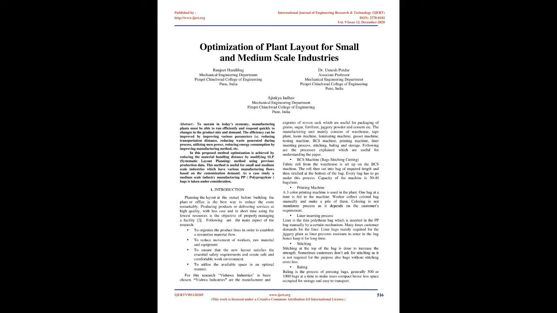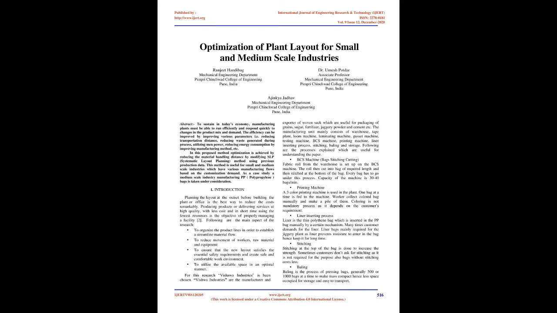1. Introduction. Planning the layout at the outset, before building the plant or office, is the best way to reduce the costs remarkably. Producing products or delivering services at high quality, with less cost and in short time using the fewest resources is the objective of properly managing a facility too. Following are the main aspects of the research. For this research, Vishwa Industries has been chosen.